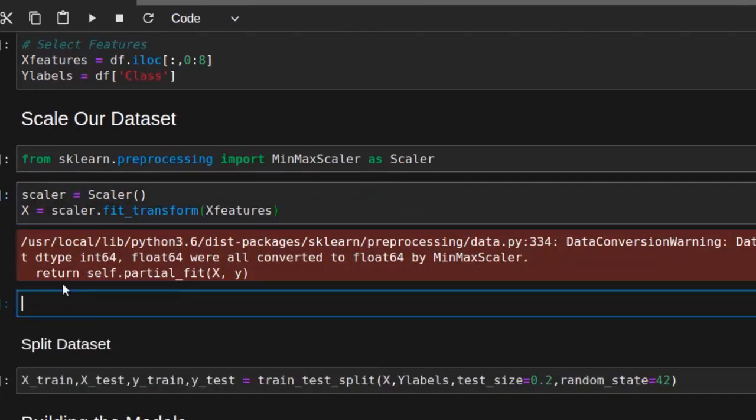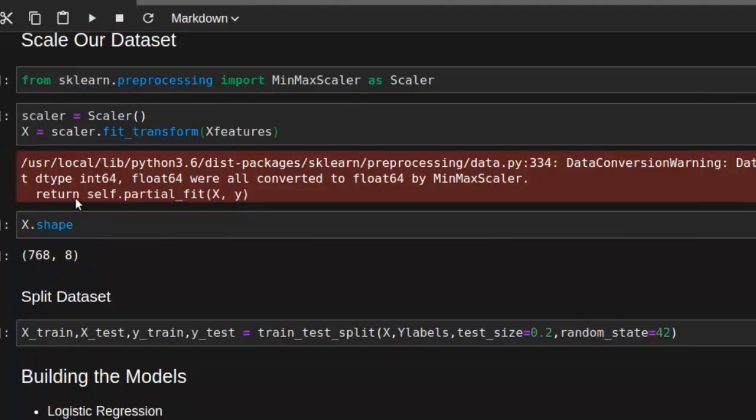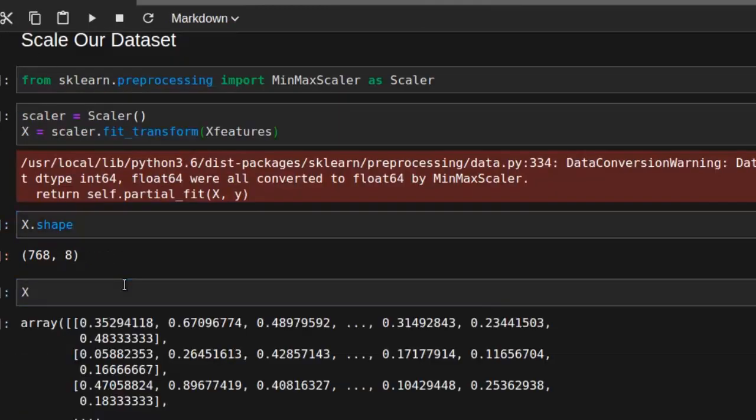Now after scaling them, you can check for the shape. If you check the scaled data, you can also check its shape. It's still going to be the same thing, 8. So that's going to be the shape. Very interesting. But if I go back to this S, it's going to give us these values. But this is not the best way.